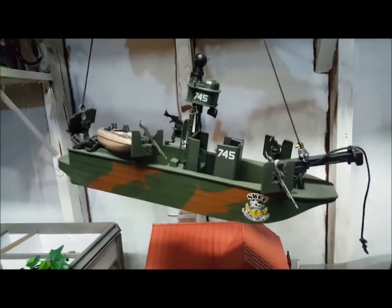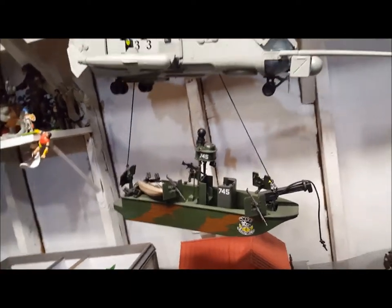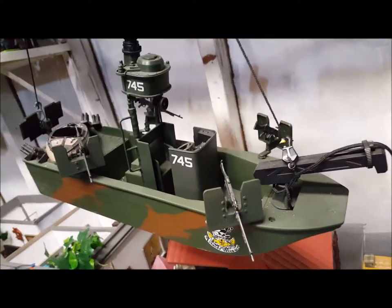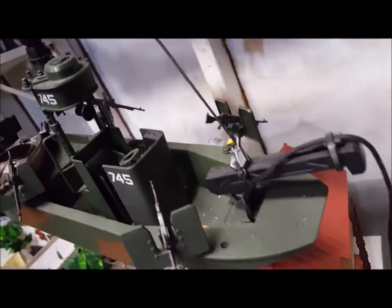Mystic Papaver here. Today we are going to be modifying one of these lovely little Elite Forces patrol boats. I'm sure many of you have seen these before. They sold them at Target a couple years ago. Should be a lot of fun.